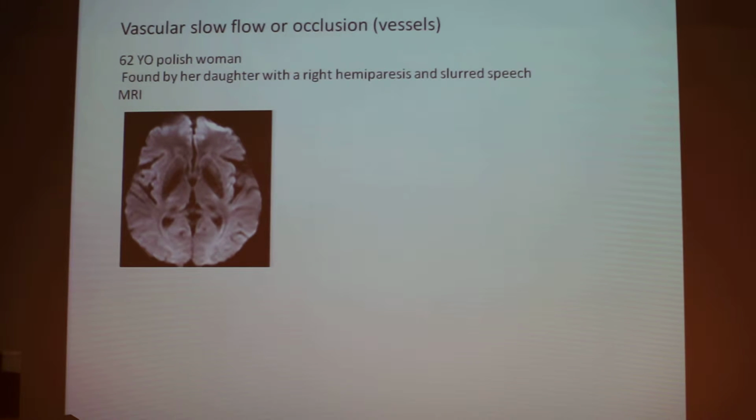And now a case I saw when I was on call two weeks ago. It's a 72-year-old Polish woman, and her daughter just visited her in the morning. It's Sunday morning, and she thinks that her mother is strange because she can't use her right arm very well, and she has strange speech.